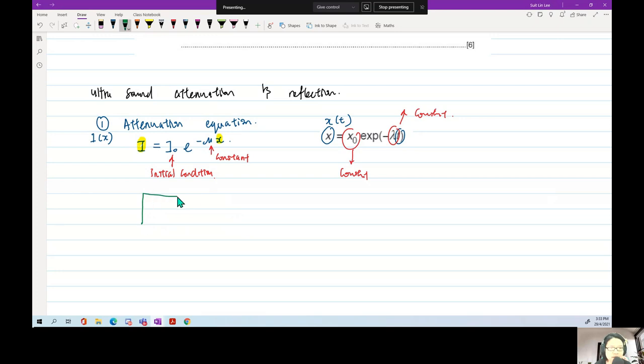So let's say I have a medium here. I don't know, it can be a sponge. It can be a block of polymer. And then I send in sound wave at the intensity of I naught. The energy will be dispersed into the medium. Why? Because, again, sound wave is vibration. It will vibrate all the particles inside here. And if it's vacuum, then sound wave cannot travel at all. Okay? So it will release as heat. So ultrasound can be used to heat up stuff. Especially if you have a sports injury, you can use it to heat up your muscle. So for this one, it will disperse energy. So by the time it comes out, only I is left.